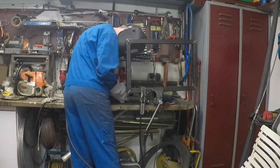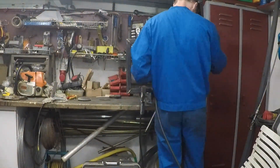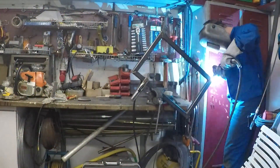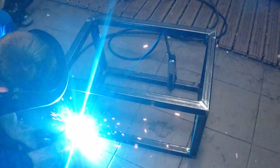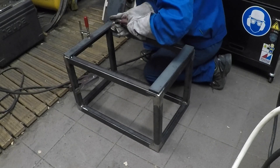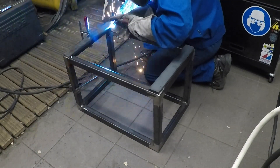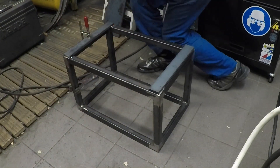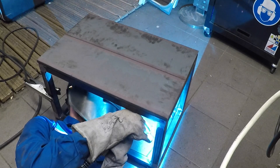Here is some footage of the rolling cart build. Not much planning went into this one — I just made it up as I went along. I started by cutting some square pipe from another project to size and welded two identical frames out of them. These were then also welded together until I got a box. On one side two pieces of flat iron were added, which serve as the mounting point for the rubber feet. On the other side I also added two big pieces of flat steel which serve as the tabletop.